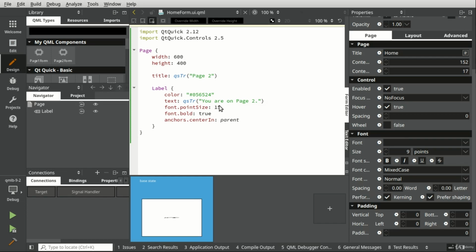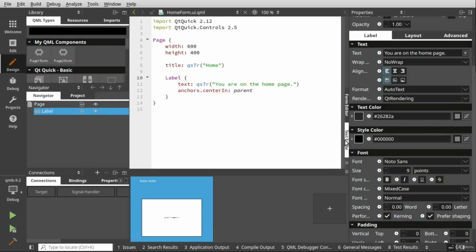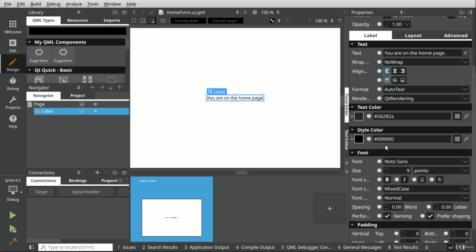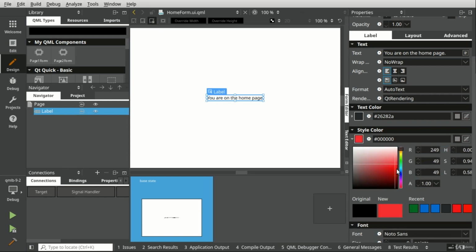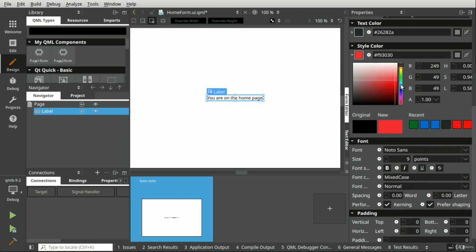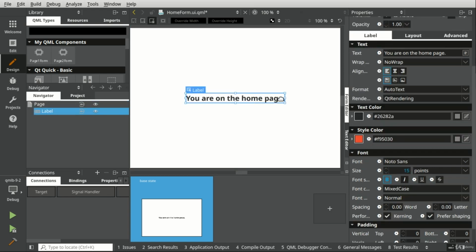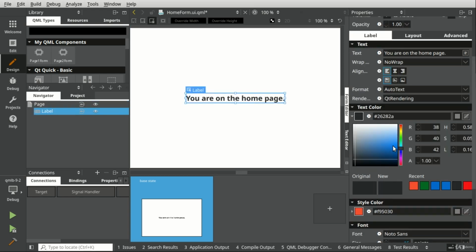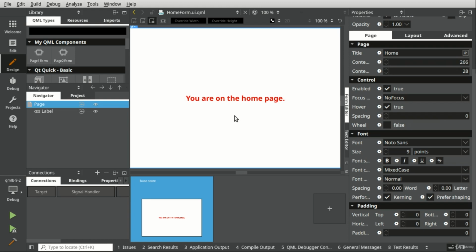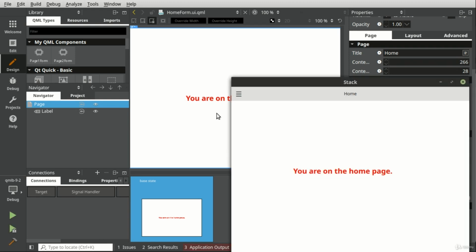Let's go to our home page. And again, you can do that via form editor or actually via the text editor. Doesn't really matter. They both do the same thing. Let's give that a red. And let's do bold. Didn't take that. There we go. Ah, that's the style color. That's why. Mistakes were made, ladies and gentlemen. All right, there we go. Save that. Let's run it. See our stylized. All right, there's page 1, page 2. We're going to add page 3.